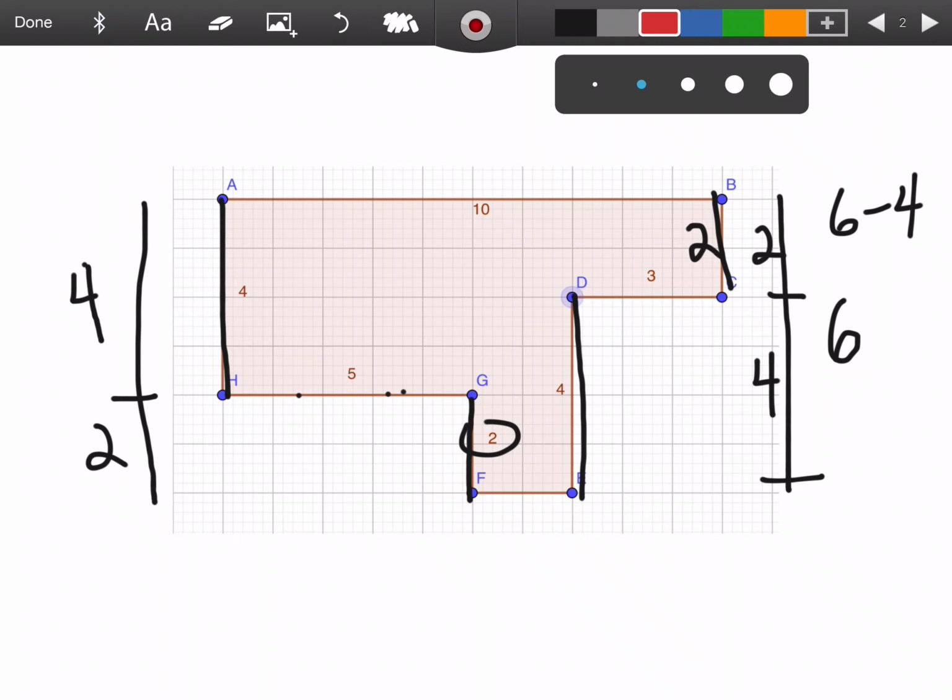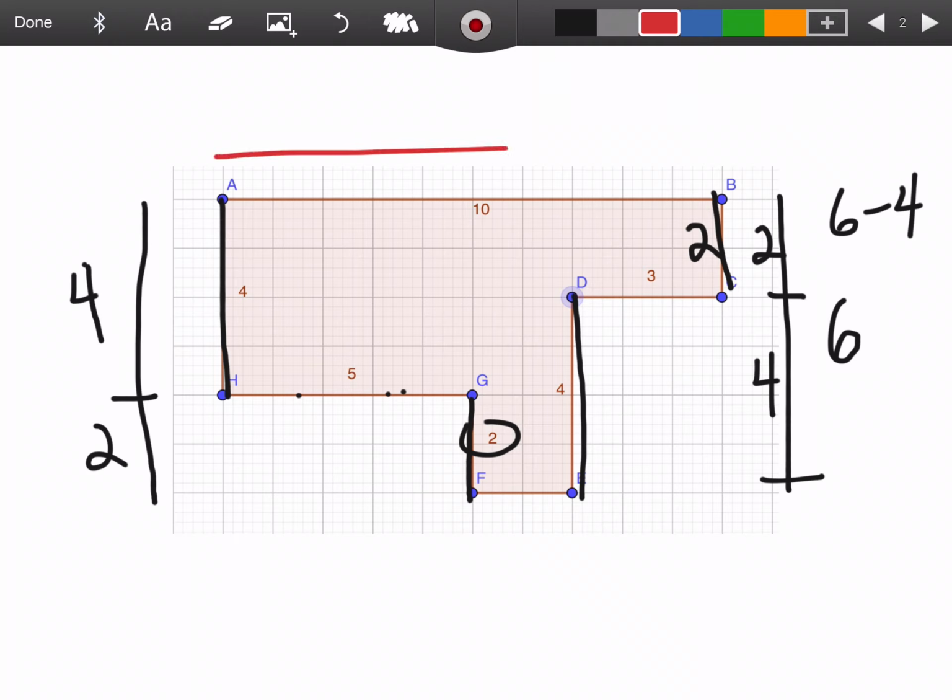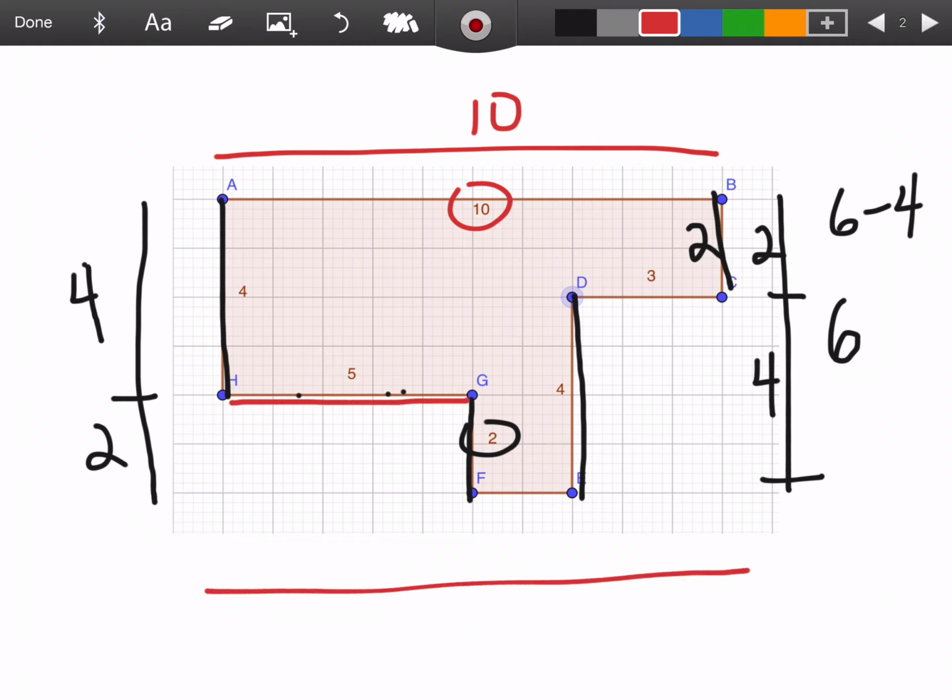Let's take a look at our horizontal distances. We can see that the distance from A to B is 10 units, and we have that broken into 3 parts. We can see that from H to G is 5, so let's make our 10 line down here. So we know that this distance is 5. This distance is unknown, so we'll just leave that blank. And we know that from D to C is 3 units. So we're looking at 5 plus something plus 3. That's going to equal 10. Or we can say 10 minus 8, which is the 2 we know, which leaves us with a distance of 2 units. Okay. One more example.